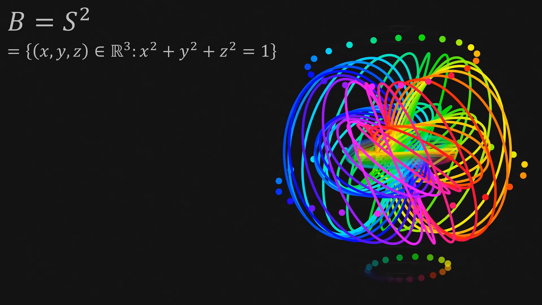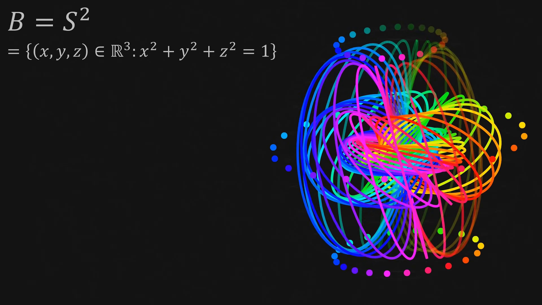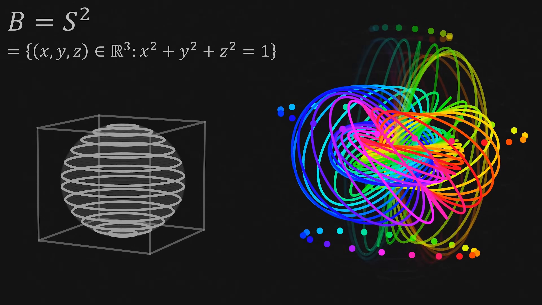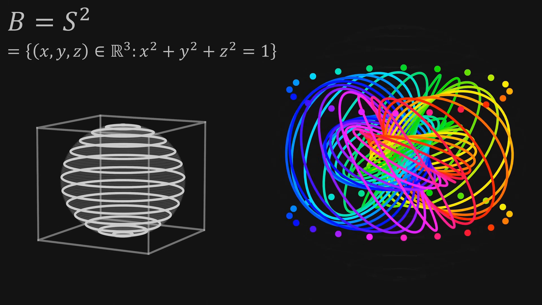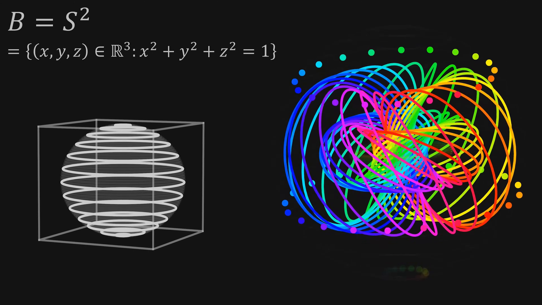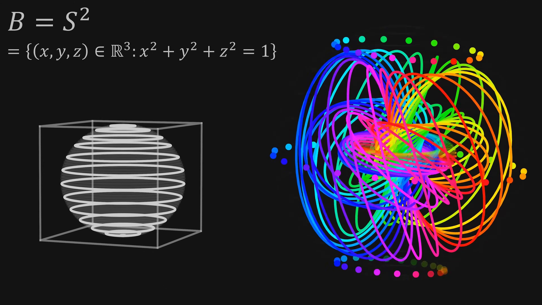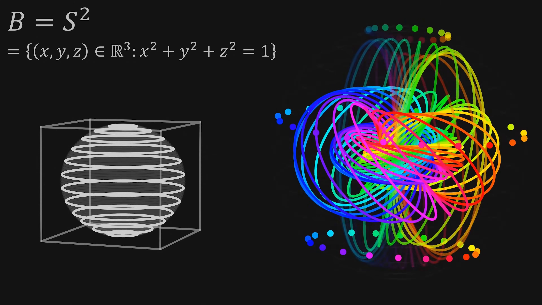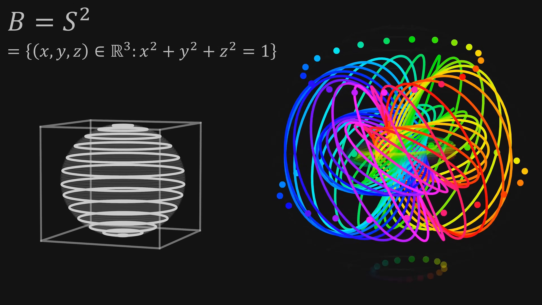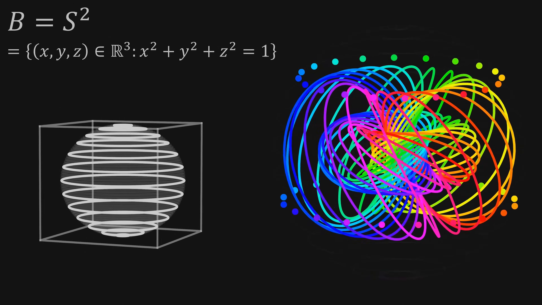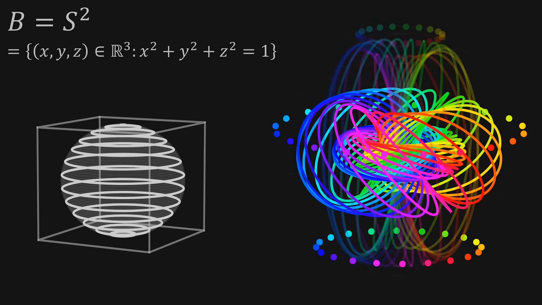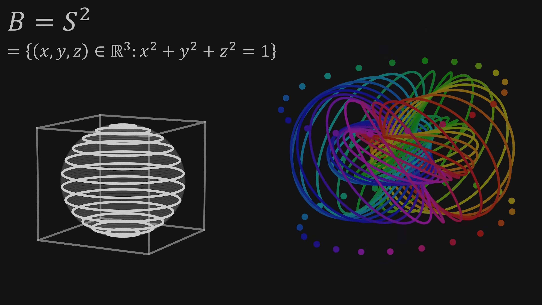The base space of the Hopf Fibration is the two-sphere — also known as the regular everyday sphere, like the surface of the Earth. Mathematicians call it the two-sphere because it has two degrees of freedom internally to the surface; it's embedded in three-dimensional space, but the surface itself is only two-dimensional — latitude and longitude. One way of defining the two-sphere mathematically is as the set of points x, y, z such that x² + y² + z² = 1. In other words, the vector (x, y, z) has to have length 1. The condition that the squares must sum to 1 removes a degree of freedom, leaving two dimensions.